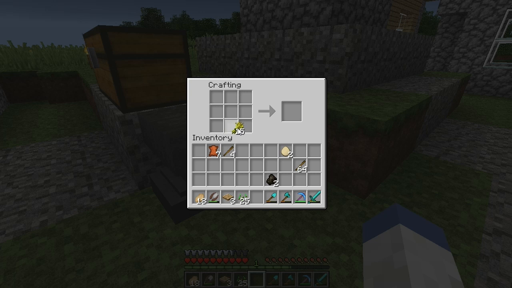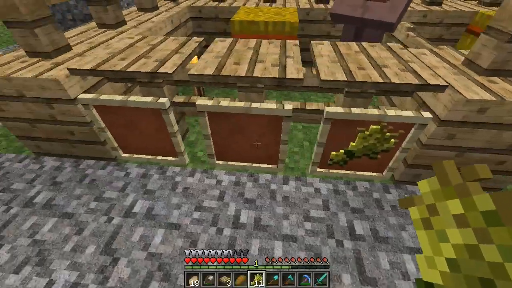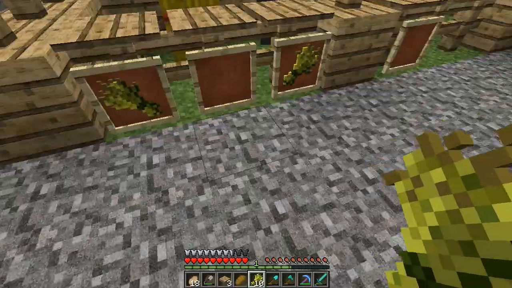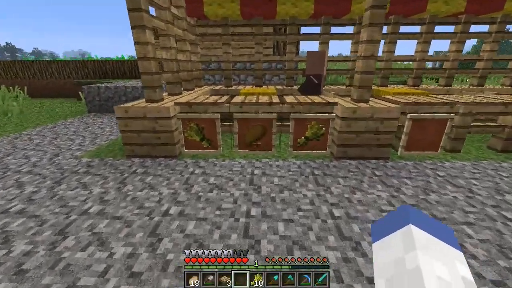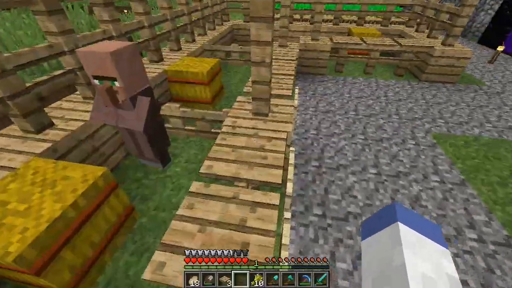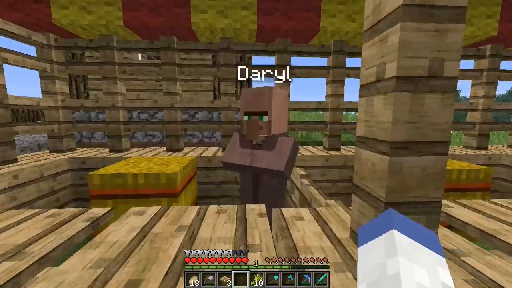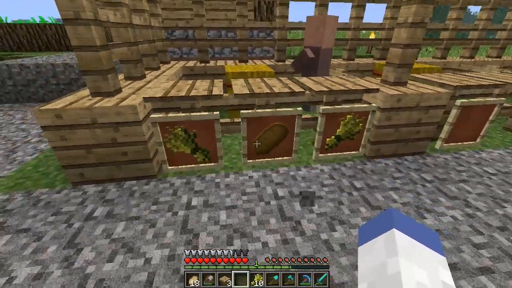Okay. So here's what we should do. We should make one bread. Wheat. Is that the same? Okay, and then bread. Yeah, buddy! Just want to make sure I can't mess it up at all. Okay, so we have our first villager, Daryl. He is our wheat farmer. He is our wheat salesman.